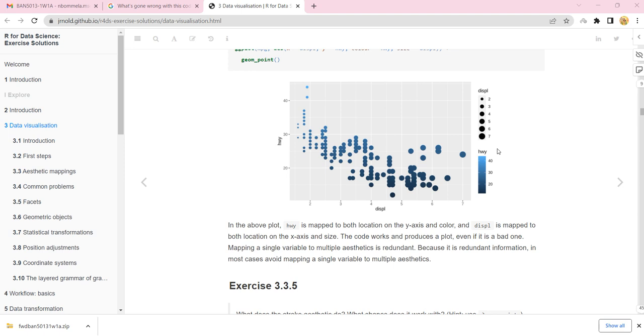But it is not useful. We cannot say it cannot be used. We can use it, but it is not necessary to use the same aesthetics again and again. So it becomes redundant. Because it is redundant, in most cases it avoids the mapping.